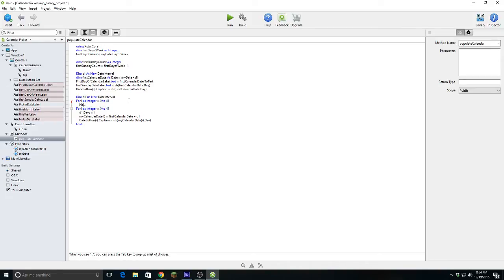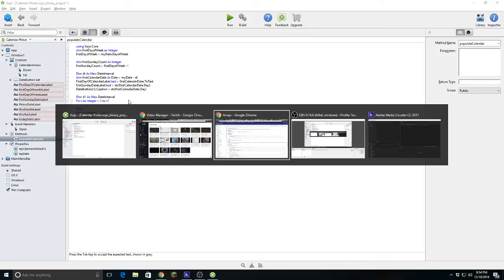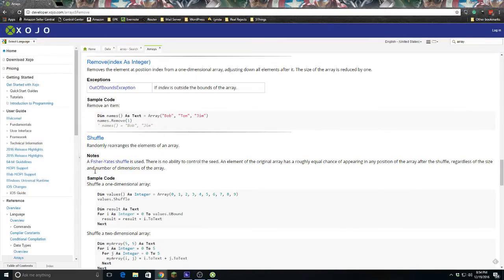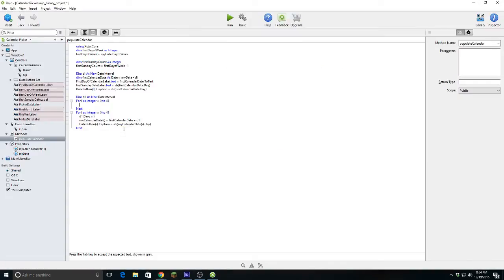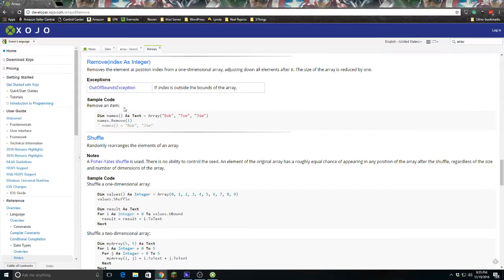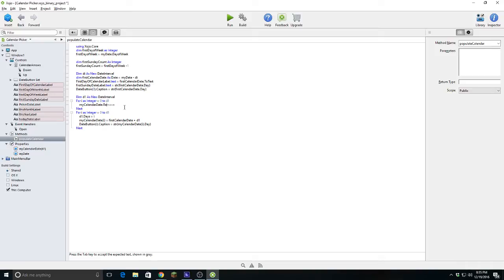Next. Okay. So we're going to remove the array items here. The code for that is I. Okay, so it is my calendar date dot remove I.